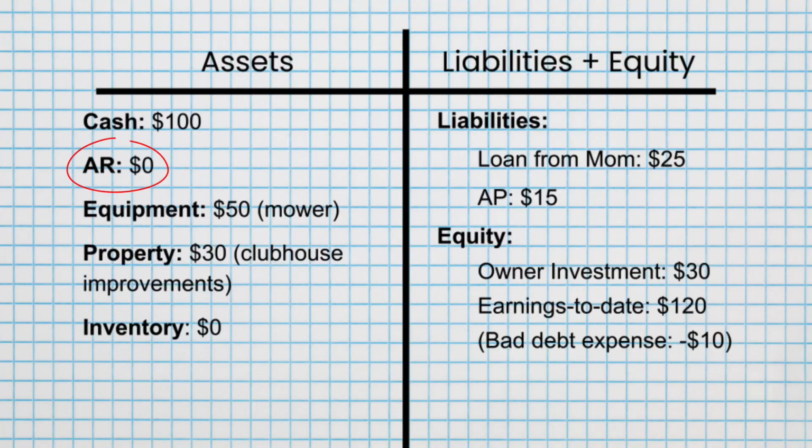And let's say that the parent that owed them $10 was actually ready to move and they left town that week. So he ends up not paying the kids back, which, rude. So what happens to the $10 that was owed to them? That unpaid AR becomes what's known as a bad debt expense. So our accounts receivable goes down by $10 and the bad debt expense goes up by $10, which shows up in equity as a negative $10 in profit. No new cash came into the mix, but the scorecard is tracking reality.